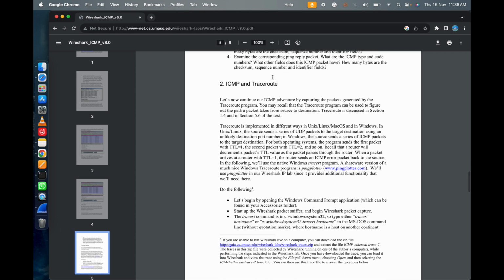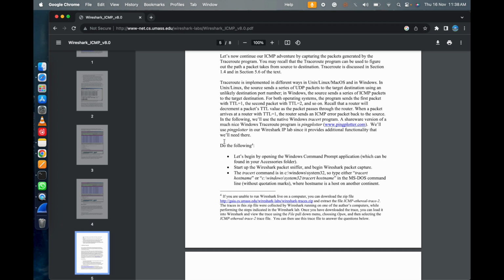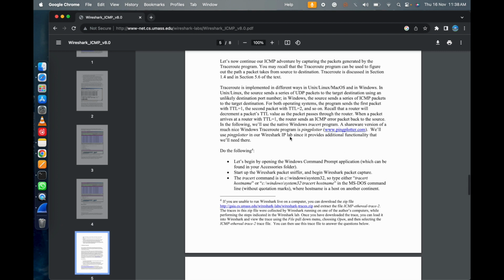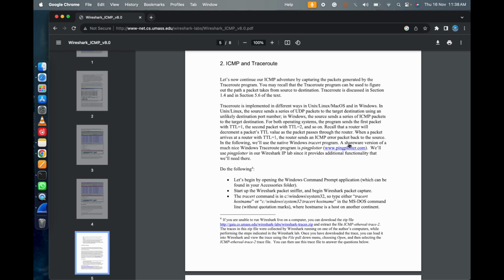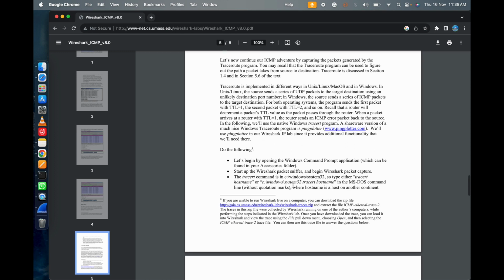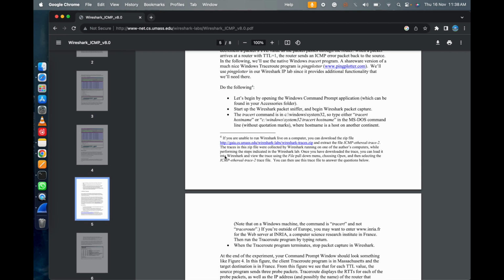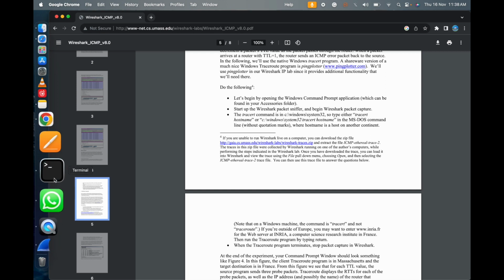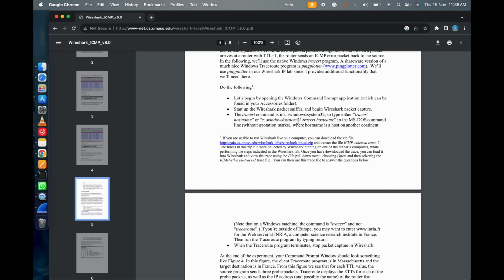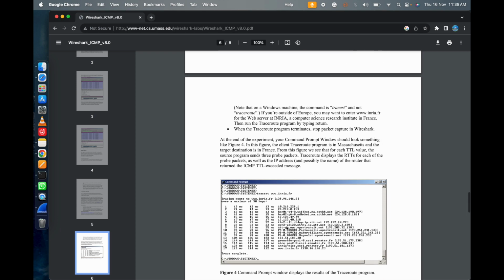Now we'll just move into the ICMP and the traceroute command. Similarly, there are many tools like Ping Plotter and traceroute. On Macs there is no need for any Ping Plotter.